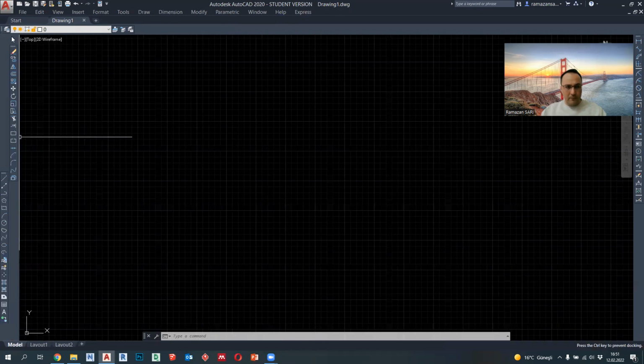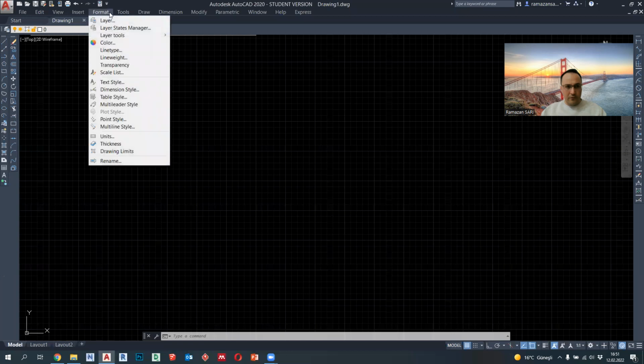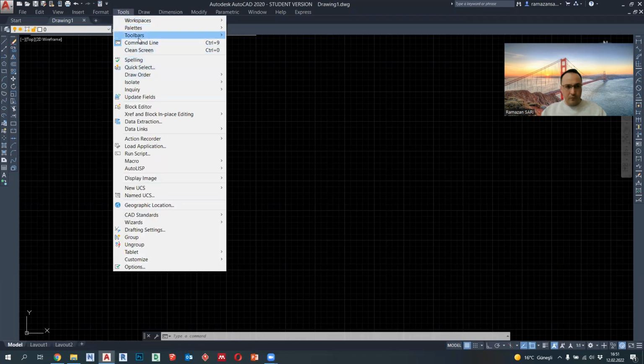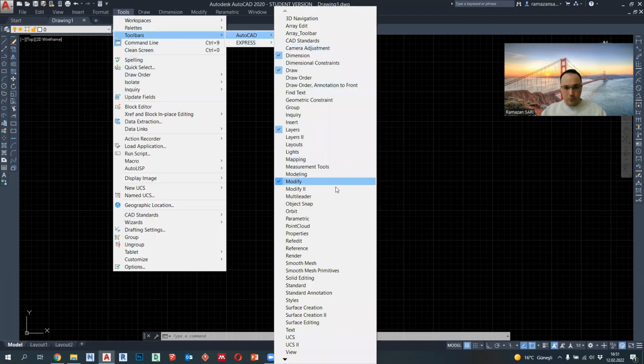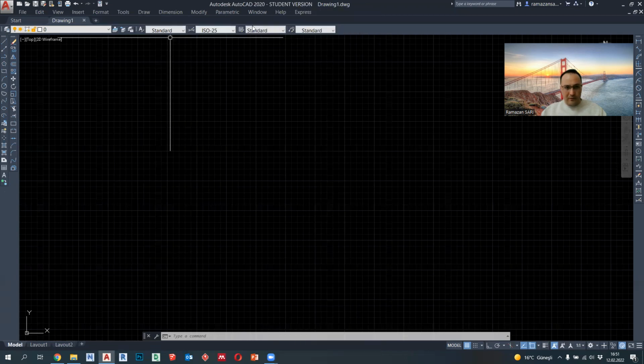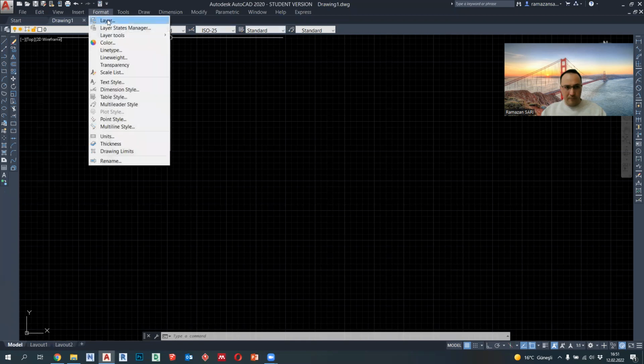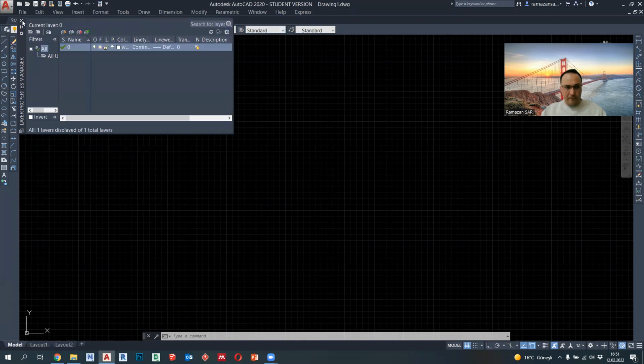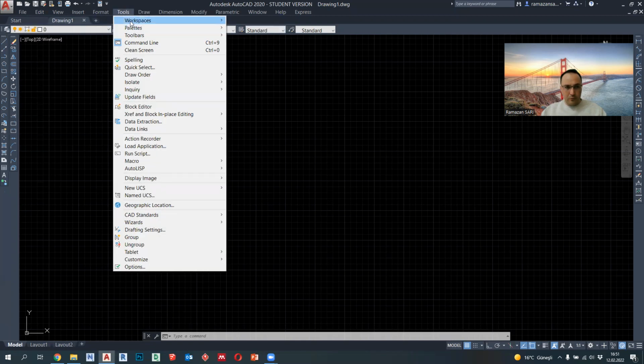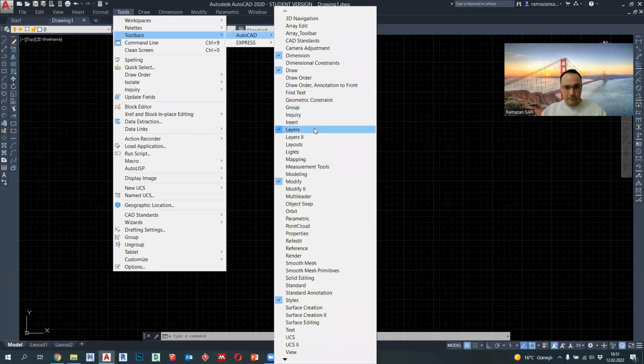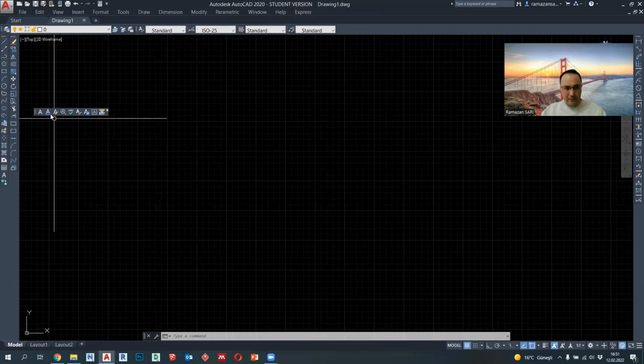Here, let's continue. Toolbars, styles are important. Tools. We have opened layers. Text is another important one.